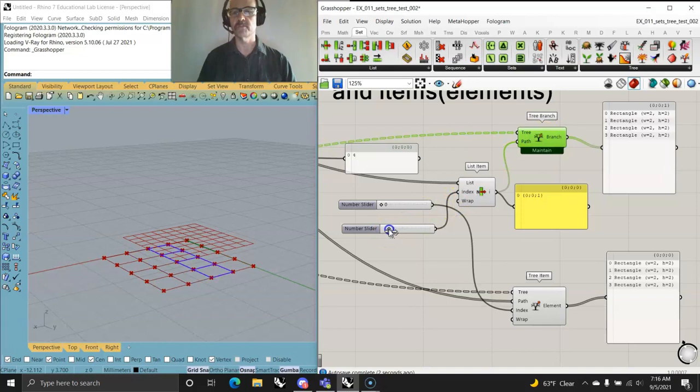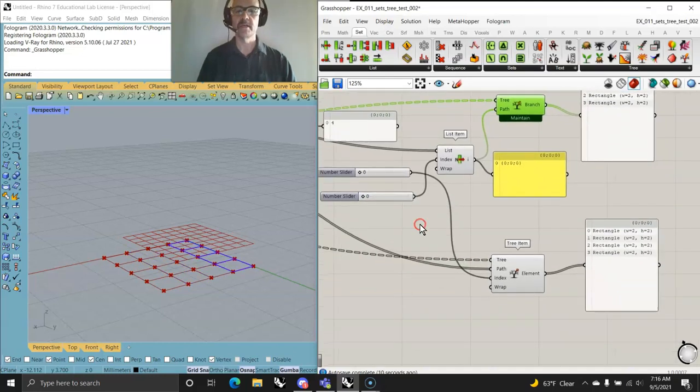I see a lot of people do this, but once again, it's not, to me, the highest form of programming and coding and understanding what's going on. List item and explode tree seem to be a breaking down of the logic into a more 3DM file or Rhino-based need, articulation or visualization.